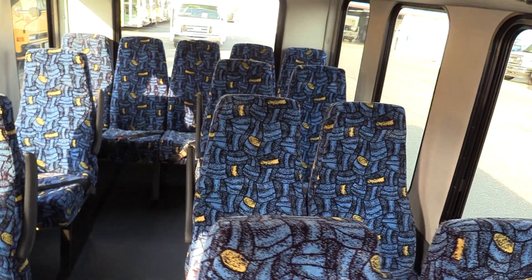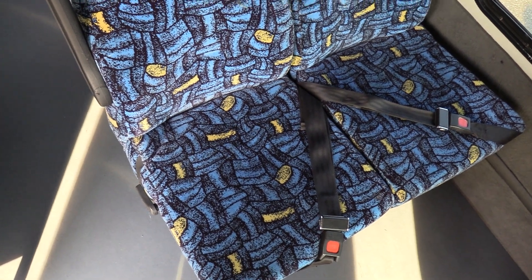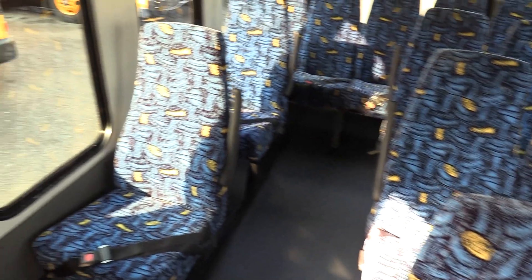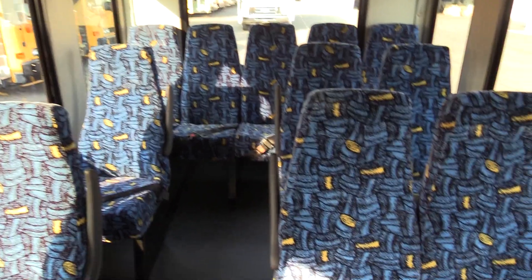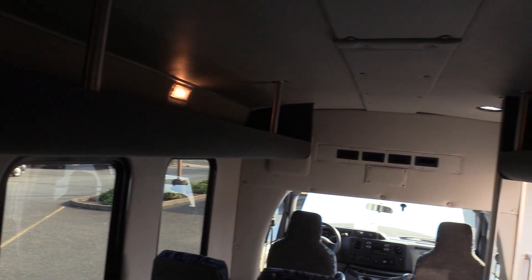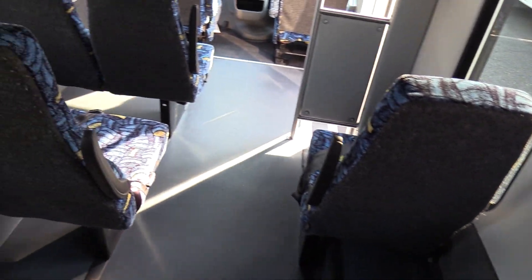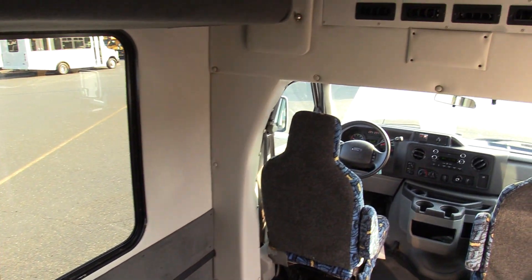In the back, as I said, 13 passengers in the rear. Equipped with your standard Freedman Featherweight high back seats. They've got lap belts, aisle side armrests, and recliners — except for the rear row, obviously. Up top we've got overhead parcel racks on each side. Dome lights going down, total of four, two on each side. The side walls and ceiling are covered in a gray padded vinyl, which provides a little insulation, keeps the boominess down, and is easy to clean. The backs of the seats look good — no foam sticking out or anything like that.